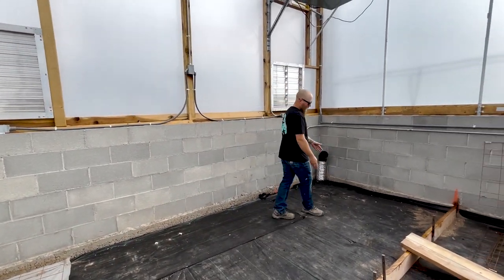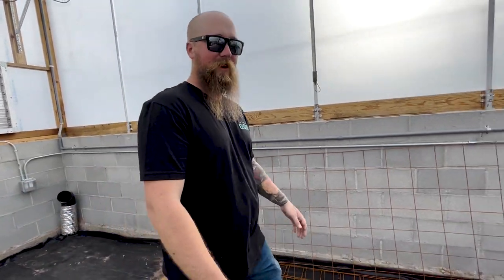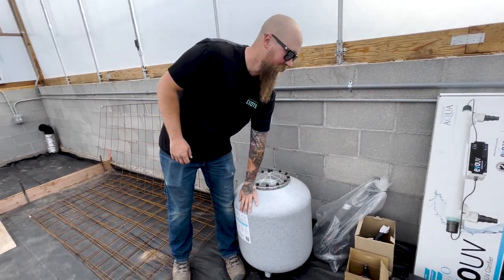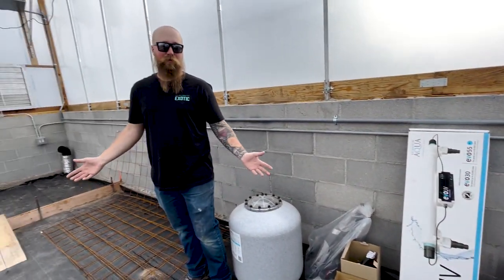And then this area is gonna be where all the filtration goes. So the pond will be from here over. This will be filtration area. We got all of our filtration stuff ready right here. So we got our awesome K+ filter, pumps, UV filter, everything. So yeah, we're waiting. But truck's probably about an hour out.